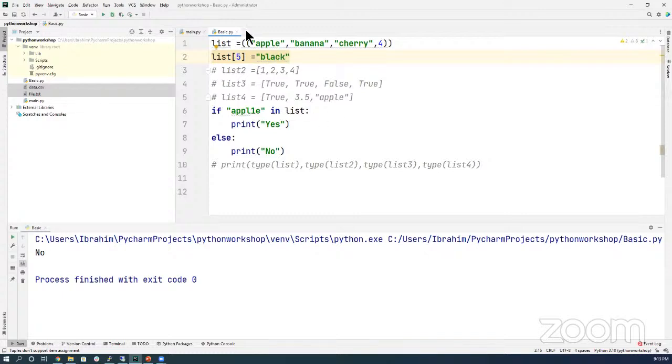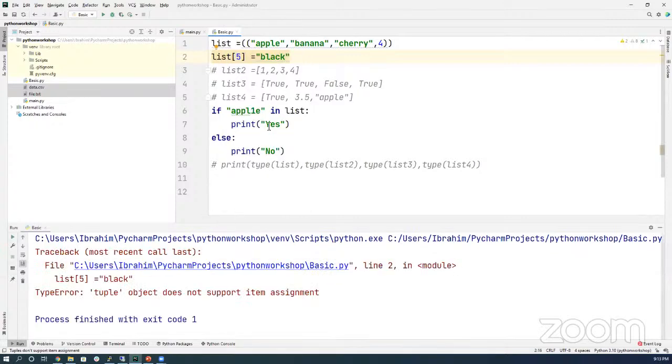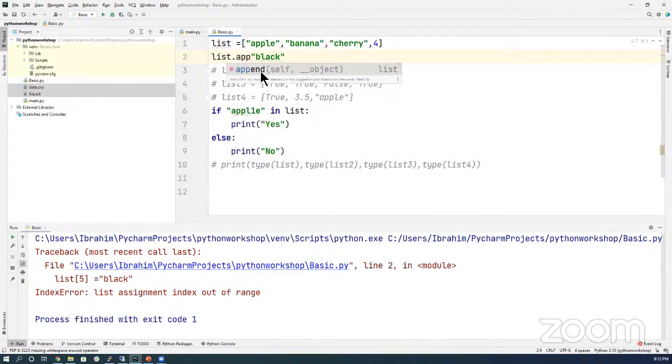Or anything. Just when you run it, oh sorry, it is not a list, it is a tuple. It should be like this, list. Oh, okay. We are defining it as a list. Dot append.